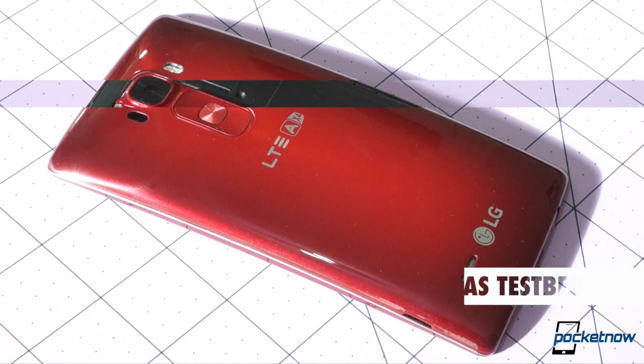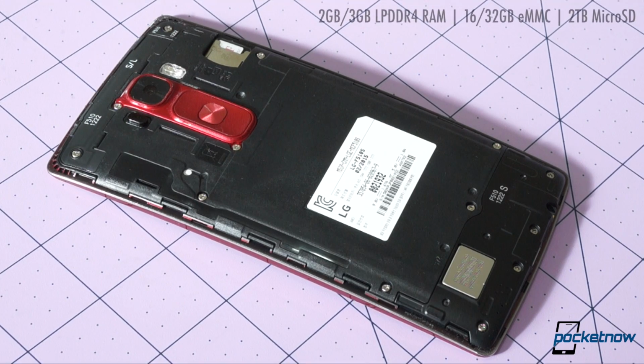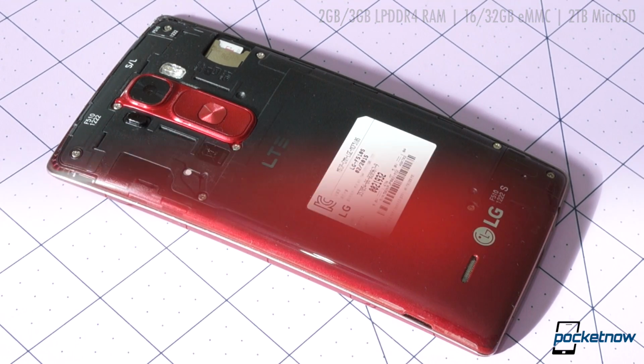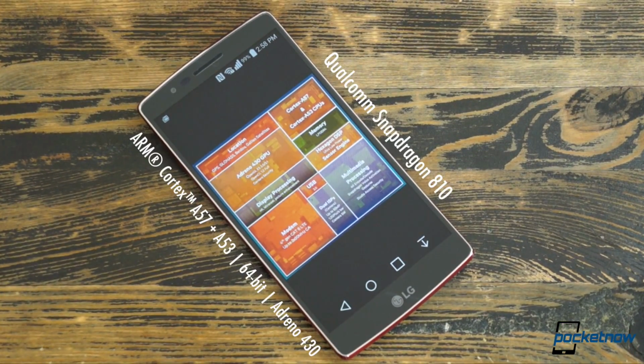And the phone's high technology isn't confined to the exterior. Beneath the spin hairline finish sit 2 gigs of RAM on our demo device. A 3 gig model is also available, and you can choose between 16 or 32 gigs of storage, with microSD expansion up to 2 terabytes. The real star of the smartphone is one of the world's newest processors, Qualcomm's 64-bit 8-core Snapdragon 810.